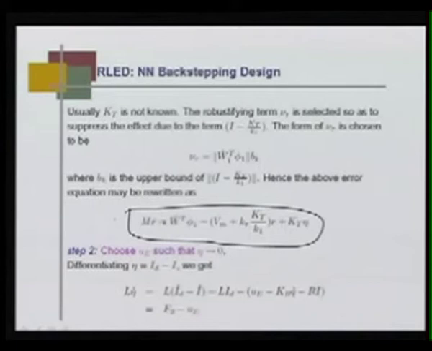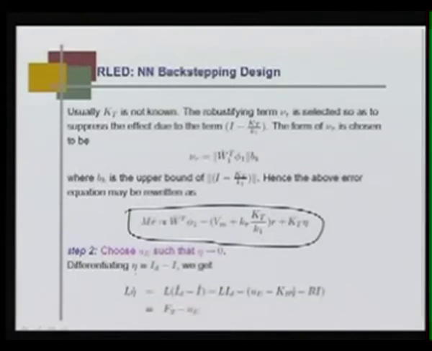Okay. So, this I am representing by a neural network. If m r dot is this, and the neural network exactly approximates the function, this is 0. Then m r dot is this quantity, which is stable, and then I have an extra term k T eta, and if eta is bounded, then the system is stable. So, now I select u e in such a way that eta will be bounded.